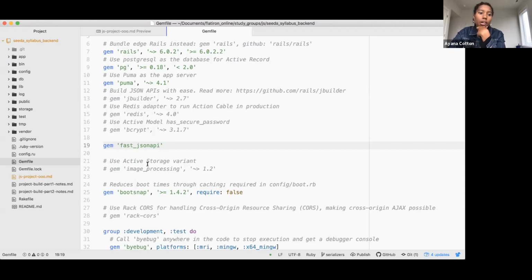I would recommend getting experience, getting practice with the fast JSON API serializer. It's super common and it's really, really powerful. So I think exposing yourself to it in a project, albeit a very small project, is going to ultimately make you more comfortable in case you see this on an open source project you're contributing to, or when you're on a dev team, maybe at a hackathon, and someone's like, let's use fast JSON API serializer. You want to put yourself in a position where you've exposed yourself to popular technologies.